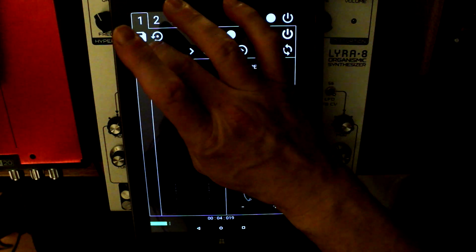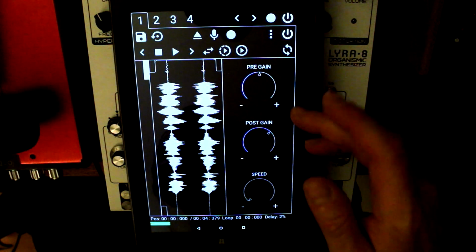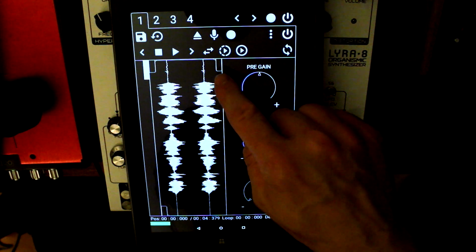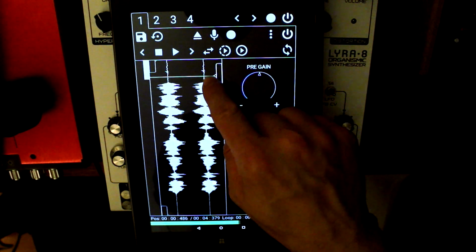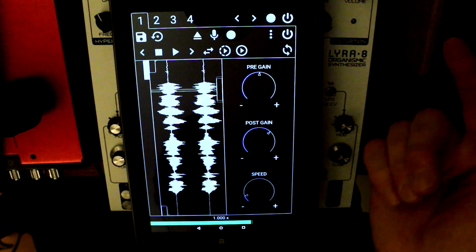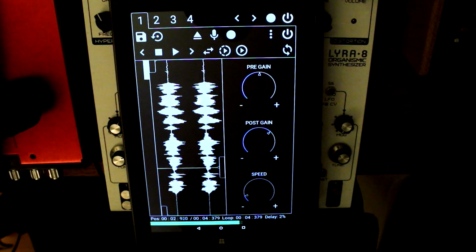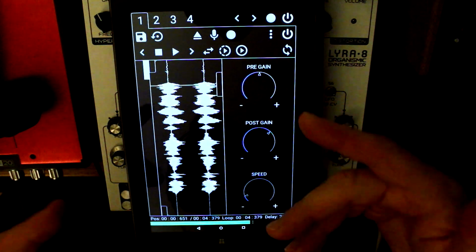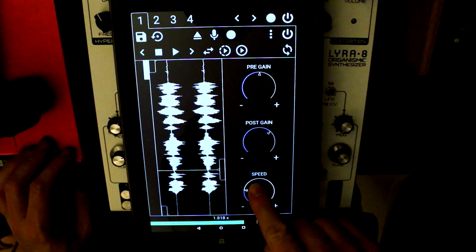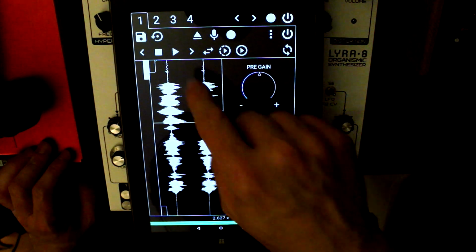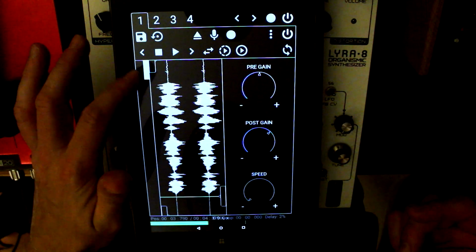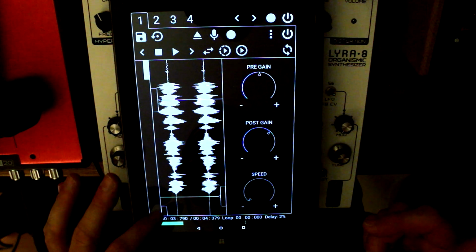Pretty cool, huh? Okay, so now that sound you're hearing is where the cursor is resting on the wave I just recorded. So if you play it back, it's just going to keep looping, right? You can change the speed. Now, you would want to then, okay, well, let's just pick a section that we want to loop.